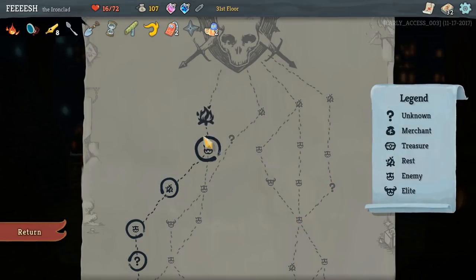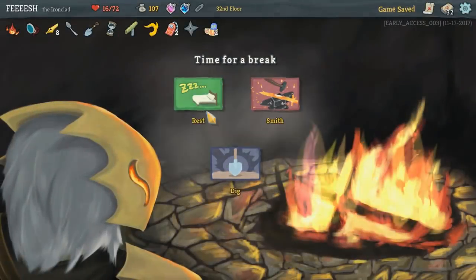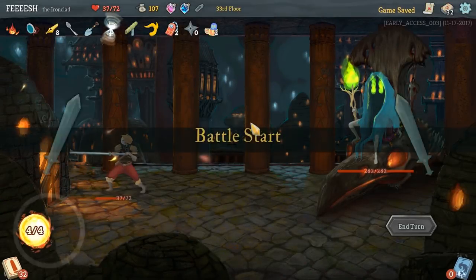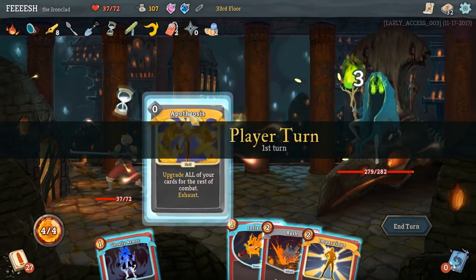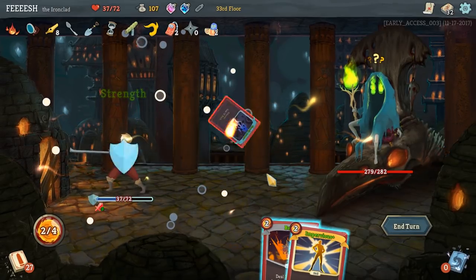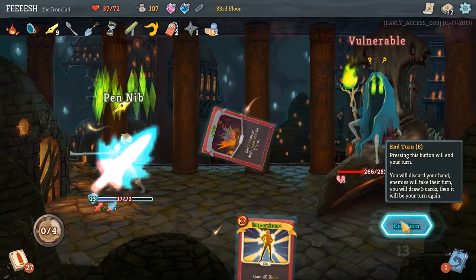We gotta get a Shrug It Off. Another Headbutt would be nice. Another item would be nice, but 16 HP is not somewhere I want to be when I'm going into a boss fight. Oy. Okay, Apotheosis right from the beginning. Let's do Ghostly Armor. Keep that going, and I guess I'll just bash him.